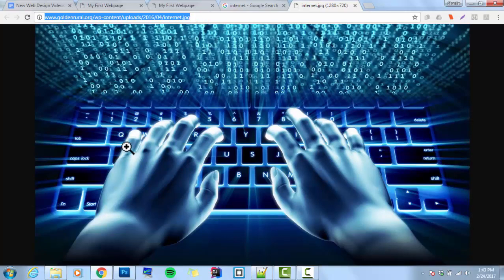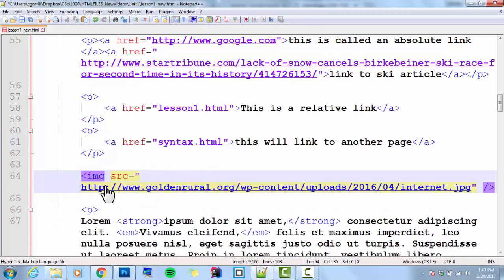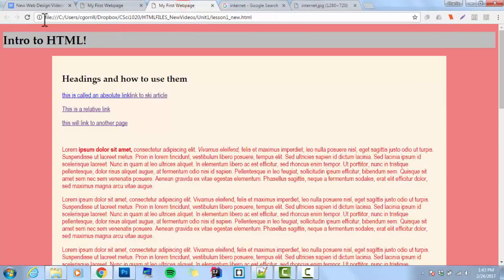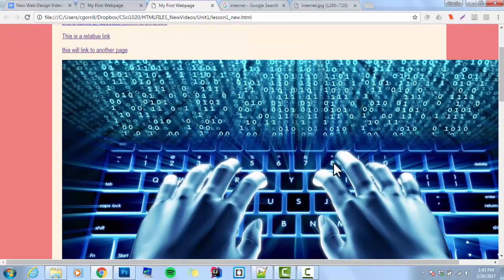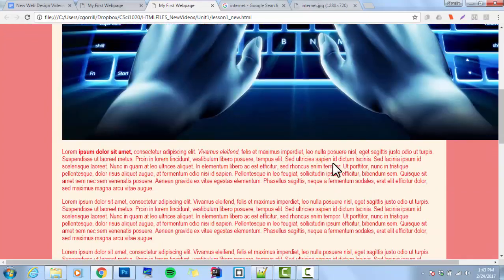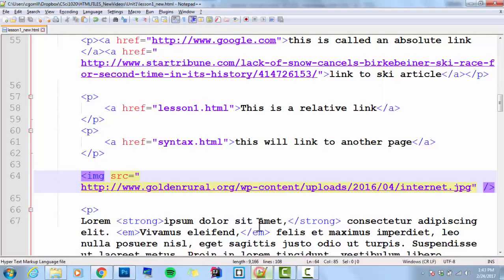It is what we would call the absolute link or the absolute reference. I'm going to copy it, and I'm going to paste it into the src. So there we go. I've got my URL right there. Save it. Check it in the browser. Bang! My image shows up. Wow, that's really huge. It's got some problems. We can address those problems at another time. But that's a really big image. So I've got that in there. I used an absolute reference.